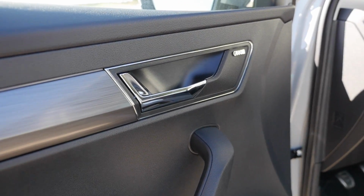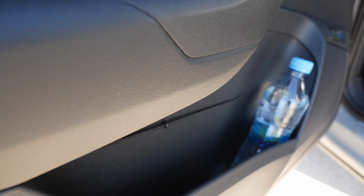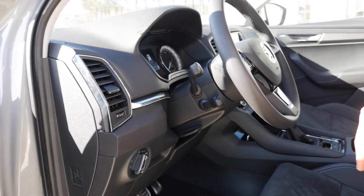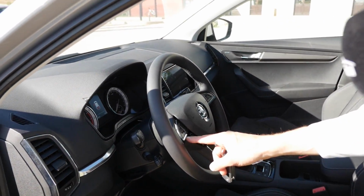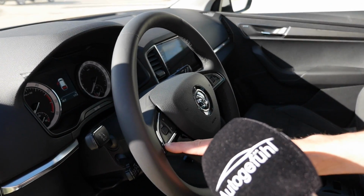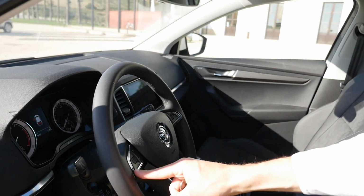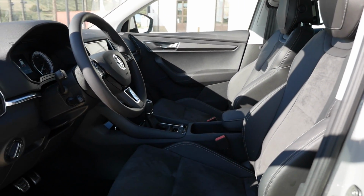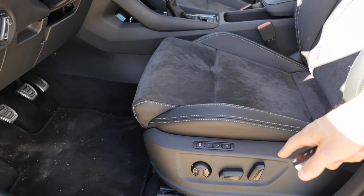Then there's a lot of room on the inside of the doors, also for example for bigger bottles. And there's a steering wheel, easy design. This one should be a little bit better from a build quality, because you could push it inward a little bit. I realized while driving it's fixed on the right part, but maybe the very early models, they should check that again. Everything else is really good from the building process.